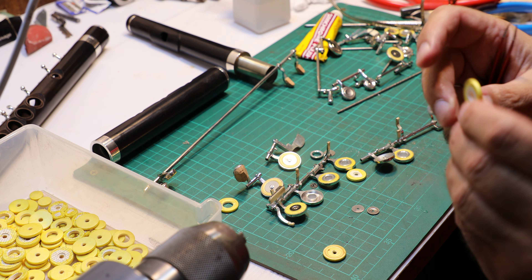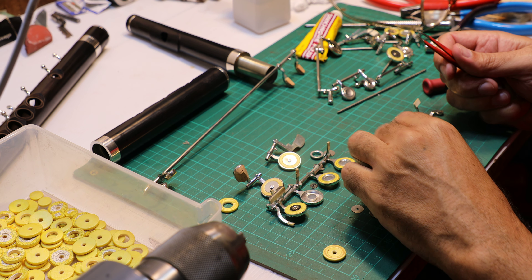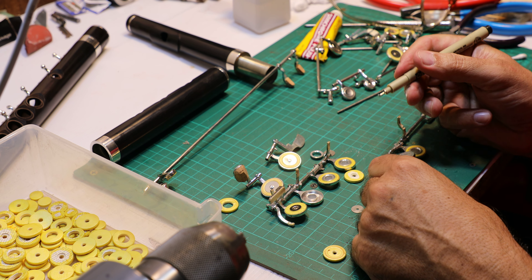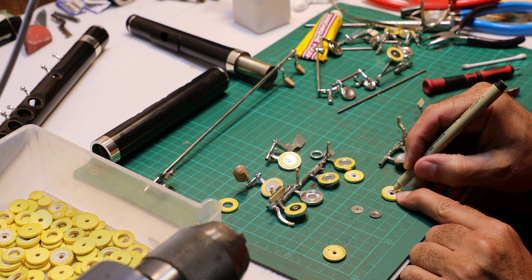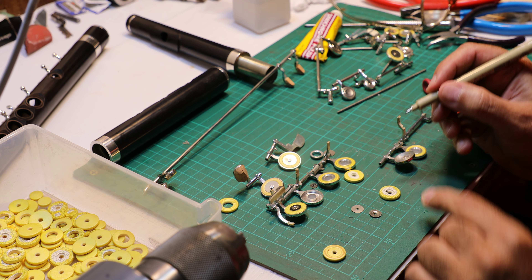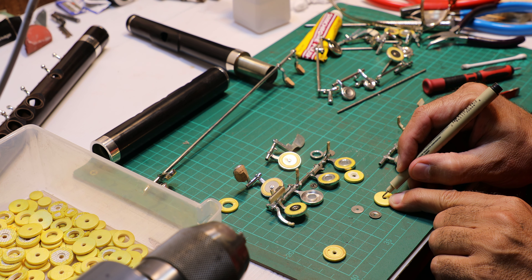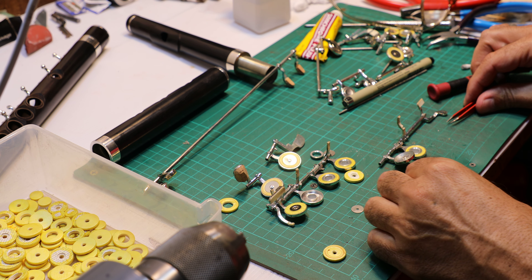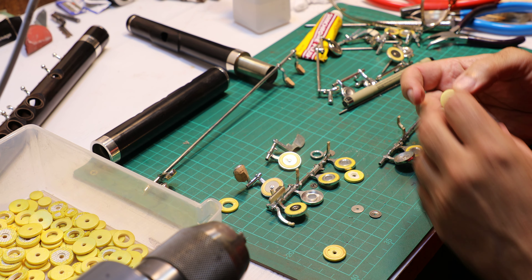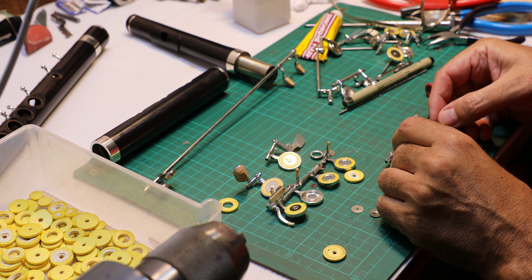So now we have some original Pisoni pads we are going to put in. Before we put it in, we want to mark 12 o'clock — so wherever we mark it, it is going to be 12 o'clock. I like to start from the bottom and then continue on top, just a little bit. There is my 12 o'clock. Why 12 o'clock? Because you always want to put the pad in in the same place.